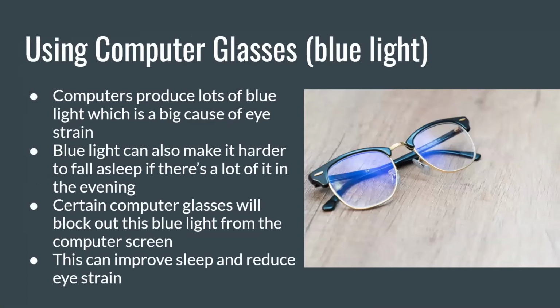Using computer glasses. So computers, as we know, produce lots of blue light, which is a big cause of eye strain. Blue light can also make it harder to fall asleep if there's a lot of it in the evening. Certain computer glasses will block out this blue light from the computer screen, and this can ultimately improve your sleep and reduce eye strain.